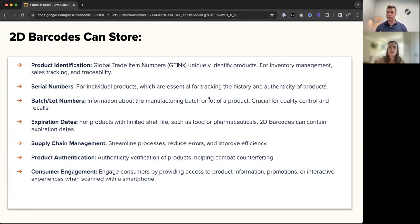Claire, what are you seeing, or what are you most excited about when it comes to 2D barcodes in the application that your customers are thinking about starting to deploy? I'm thinking about it. Obviously, I love it from an aesthetically pleasing perspective as an end consumer, as we all are. Like, I love scanning a QR code on my skincare products. Like I said, it tells you how to use them, when to use them, etc.